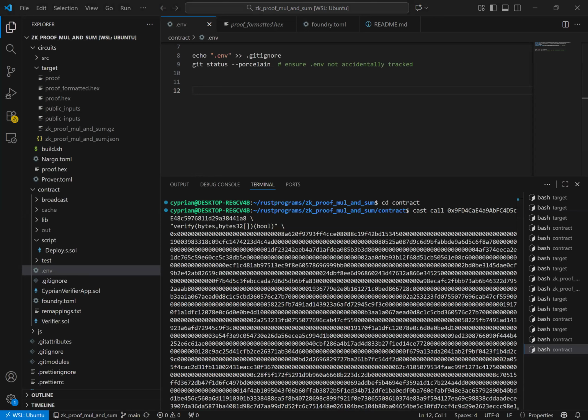So I think it should be because of the gas, as it says, because when you press query, it says returned values aren't validated. Did it run out of gas? You might also see the error and so on. I think it could be gas or something else, because the same public inputs and the same proof is working in our local machine. So it's supposed to also work here.